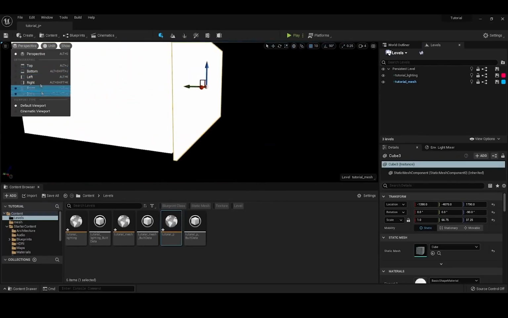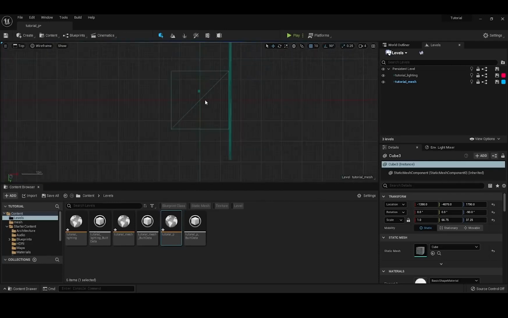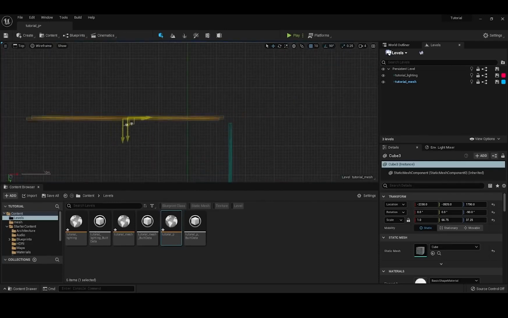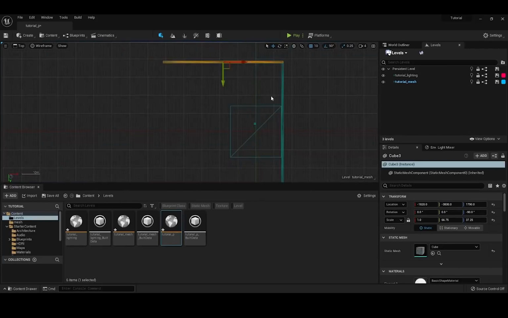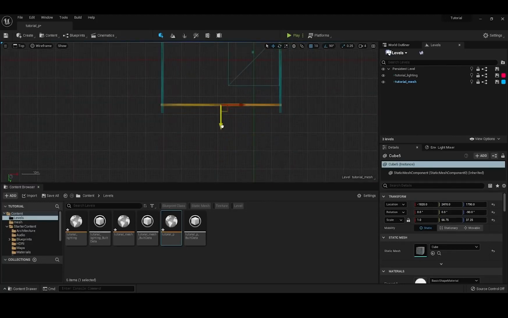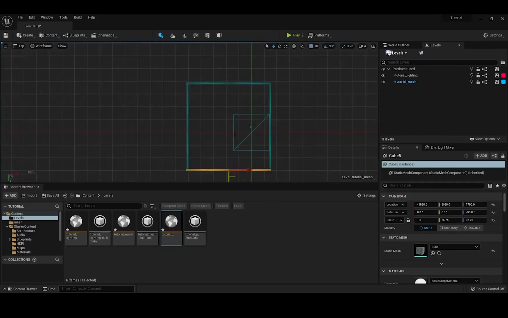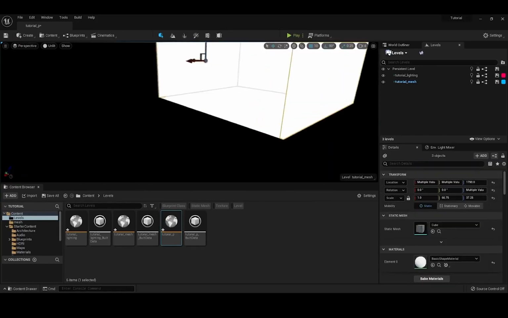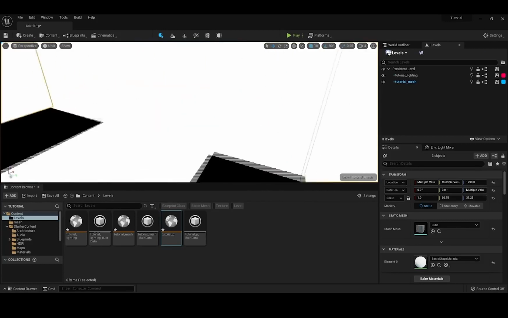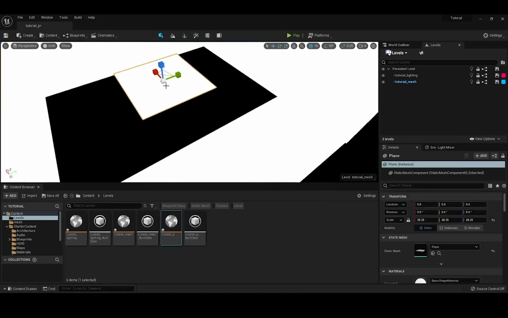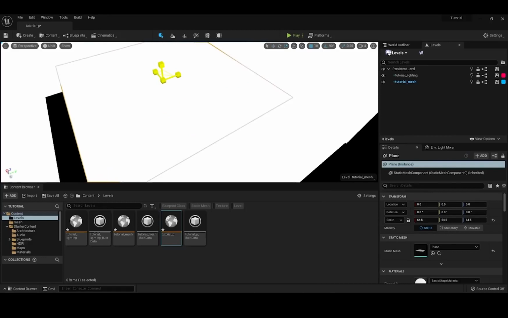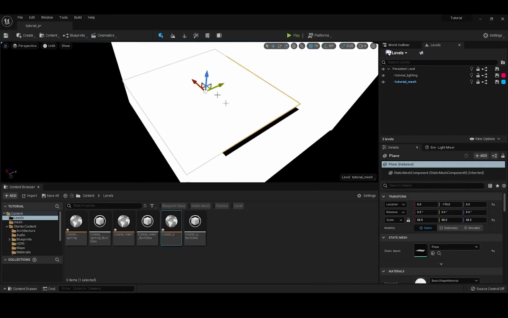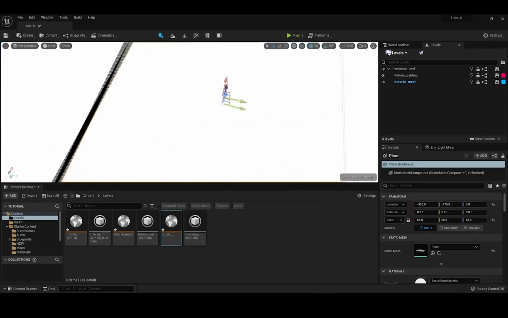It might be easier actually just to work in these view modes. You can see the wireframes a lot better using these other view modes in the perspective. You don't have to be too precise with this. You're never going to actually see this after all. This is more about just getting a feel for the scene. Okay, cool. So our cave needs to live within the confines of this.